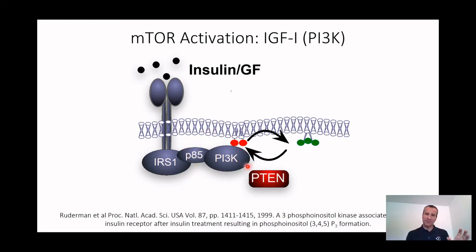Just like we've talked about before, for every kinase, there's a phosphatase, and this phosphatase is PTEN. And what PTEN does is it converts PIP3 back into PIP2. PTEN is in red because it's going to stop the pathway. And it's also known to be a really important anti-cancer target, because if you can convert PIP3 into PIP2, you decrease the risk of uncontrolled growth, and that's cancer. We want to drive growth from resistance exercise, so we want to make more PIP3.